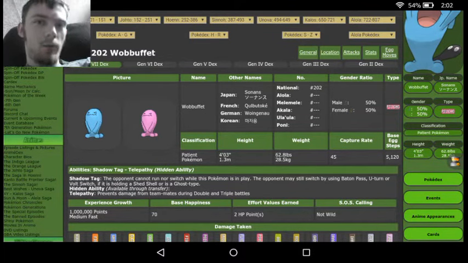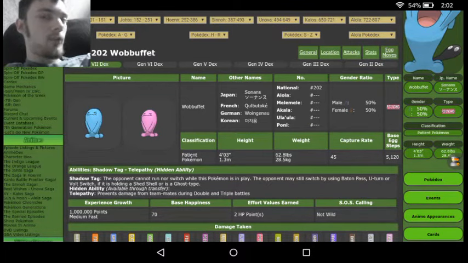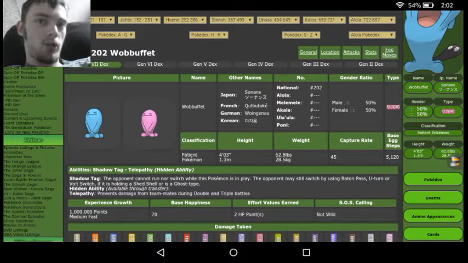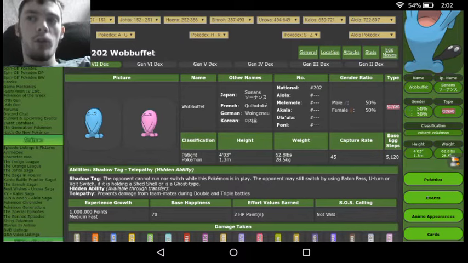Before I start this video, I just want to say that if you are going to be attending the North America International Championships, which is in Columbus, Ohio this year, from July 6th to July 8th, they're going to be having a mystery gift where they're giving out a version of last year's champion's Krookodile from the 2017 World Championship, which is a Krookodile with the Adamant nature and the Intimidate ability, and it comes with the moves Earthquake, Crunch, Taunt, and Protect.